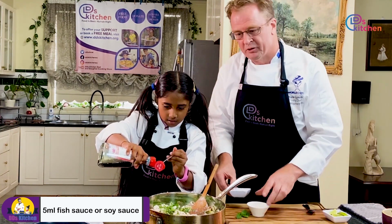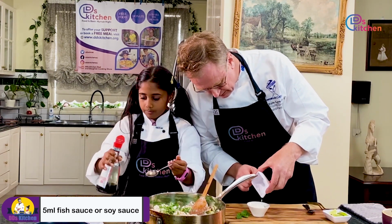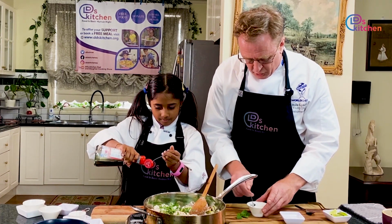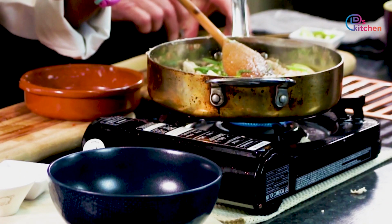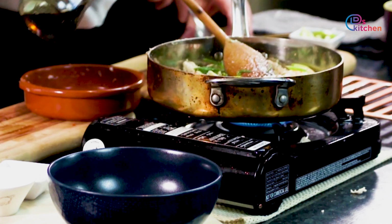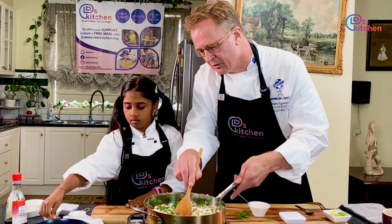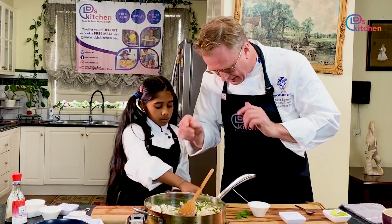It's a bacon. And while you're doing that, Didi, I'm just going to mix the corn flour with the water. Okay. So we put a little bit more in and then we'll taste it. The secret to this sort of Southeast Asian cooking is you want to get the spice and the salt and the sweetness all balanced, yeah? So you don't want it to taste too salty in fish sauce, and you don't want it to taste too sweet. So we're going to add a little bit, taste it, and do some more.